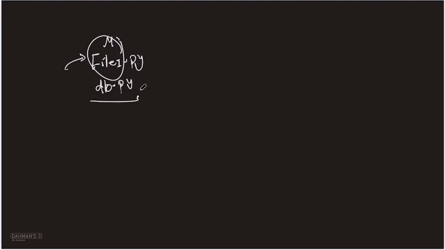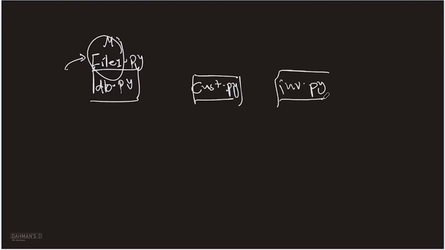Now this is a module, and then I can create other files, maybe another one related to customer, again .py, and another one related to the inventory. Each one of these is considered to be a segregated module. Now, I can go to a particular file and import whatever I want from another file to be used there.